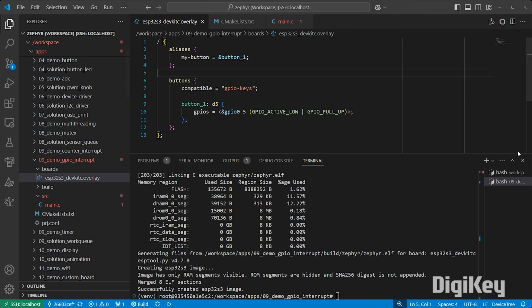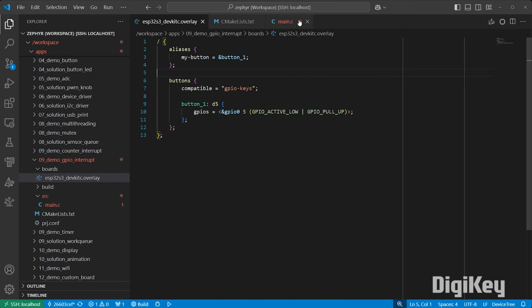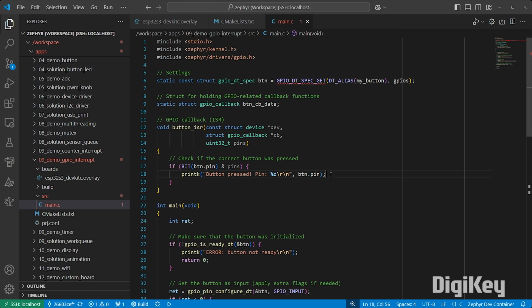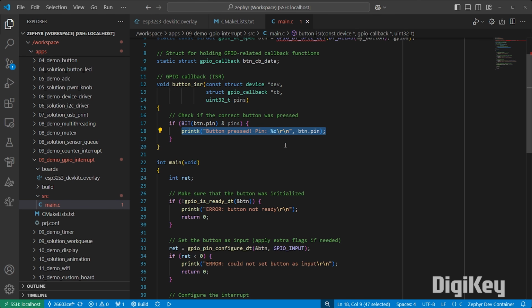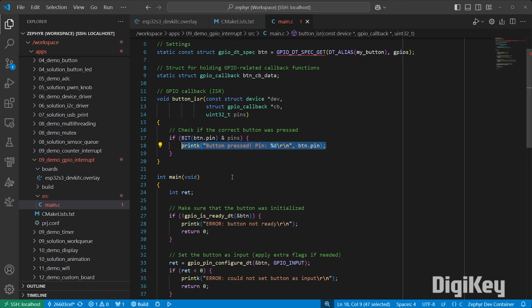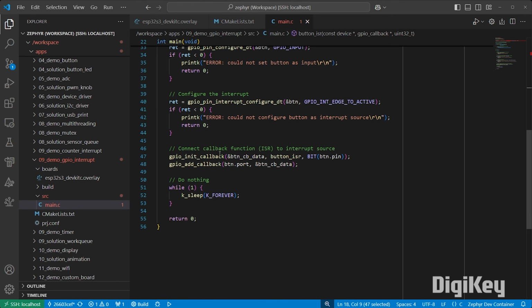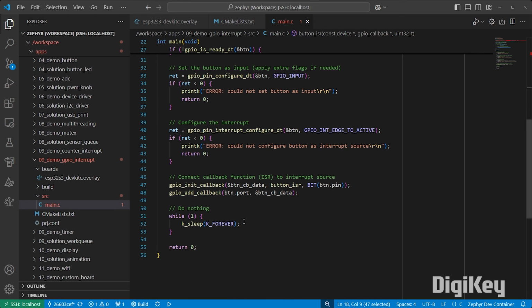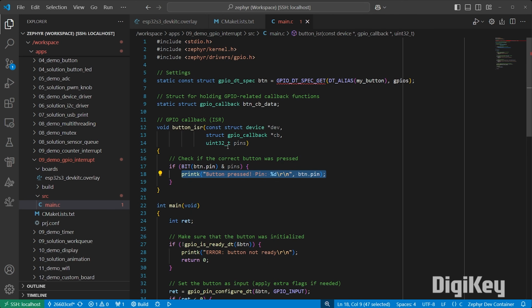Let's take a look at our code again. If we remove our terminal, go back to main.c. I probably mentioned this a few times by now, but doing a print statement in an ISR is a terrible idea. This is really bad practice. This can take a while, and often it's too long for an ISR, which blocks other things from executing. A common practice in embedded system programming is to set something like a global variable or a static variable up here that you then look for in your main thread. Whenever you see that set, you execute the thing that you want to accomplish. You can do that in Zephyr, there's nothing stopping you. But there's another cool feature you might want to consider.